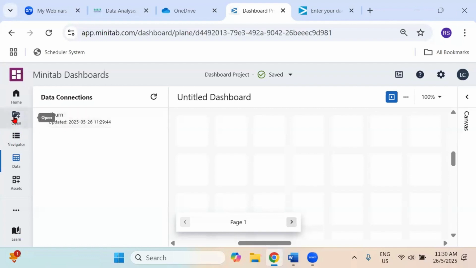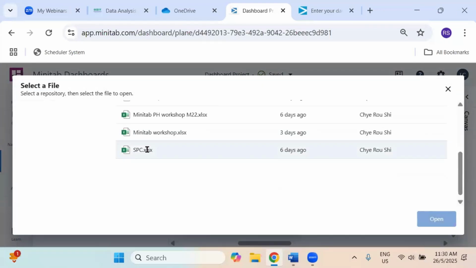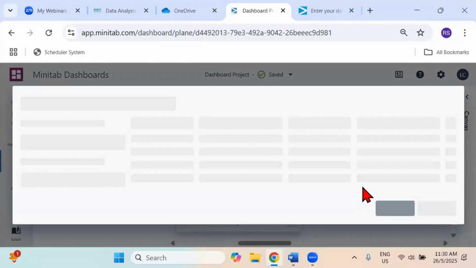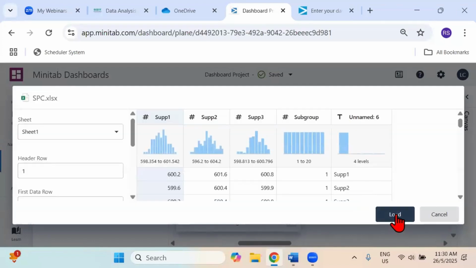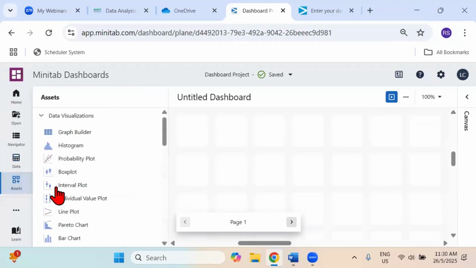So besides churn, I also want to build the SPC. So you can import more than one worksheet. After this, we can go to the access.